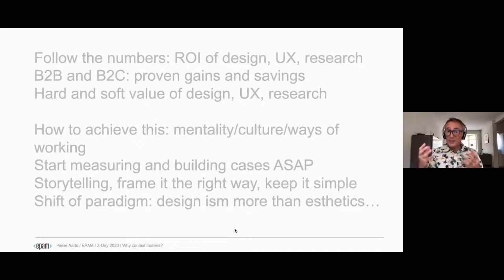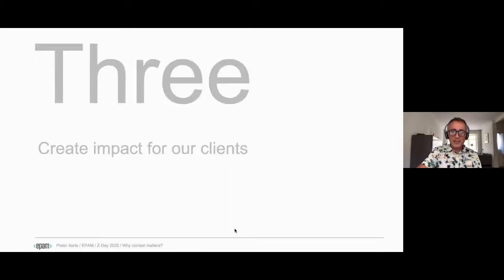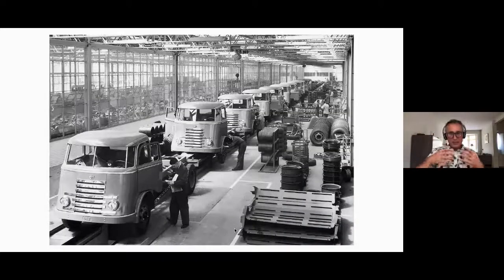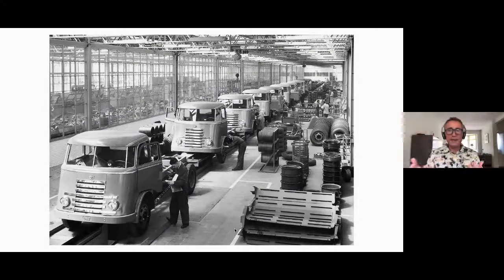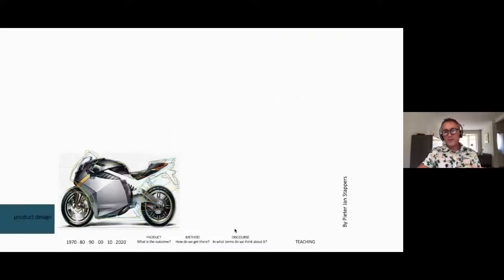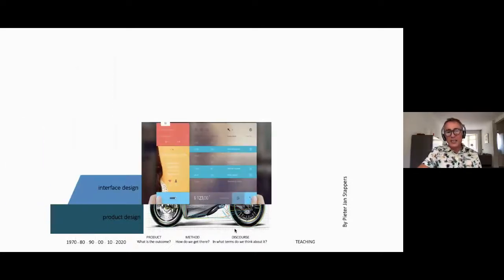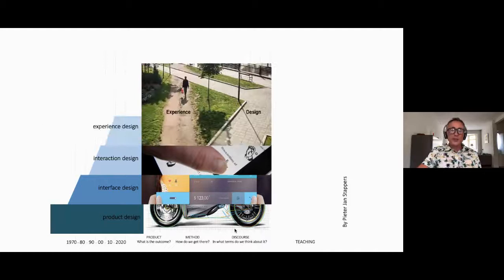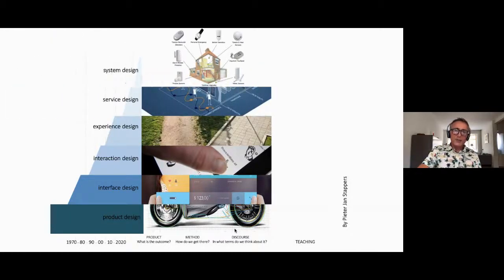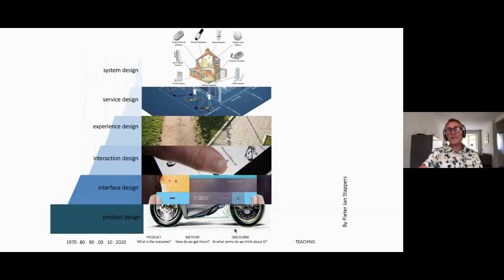In the end, about design and business, it's all about a paradigm: design is more than aesthetics. If you look at the present state of industry and our clients, they come from a period with an industrial approach — silos, standardization, steering on efficiency. Now we're going into a period with far more complex challenges. This is a nice visual from the Delft Design School at TU Delft, showing we've come from a product design period and are moving to more experience design, service design and even system design, with more mature capabilities and skill sets needed.